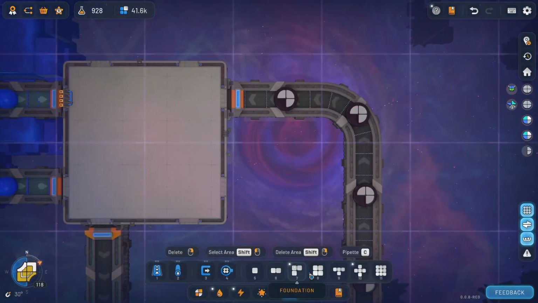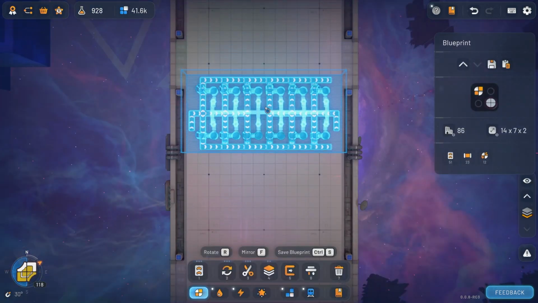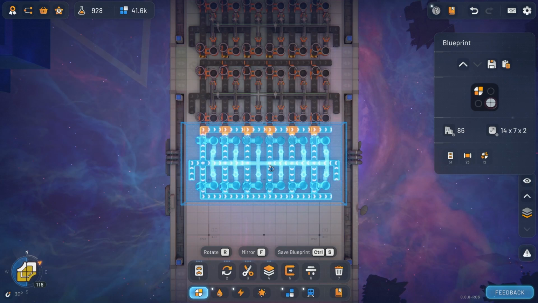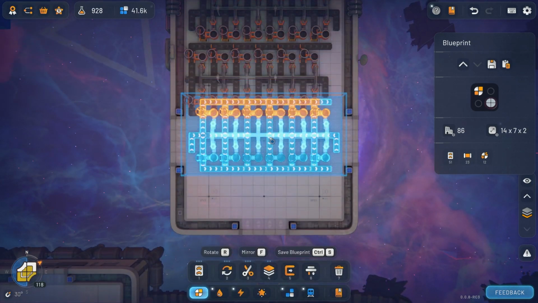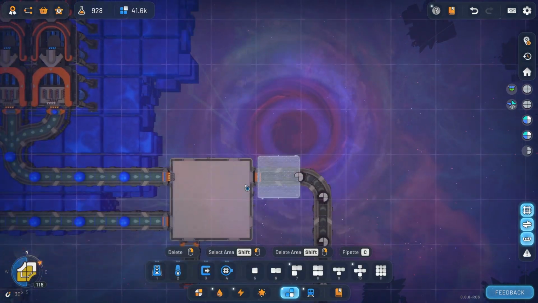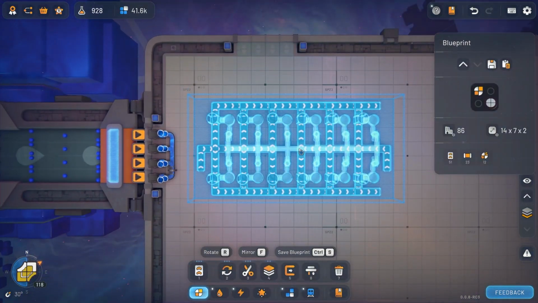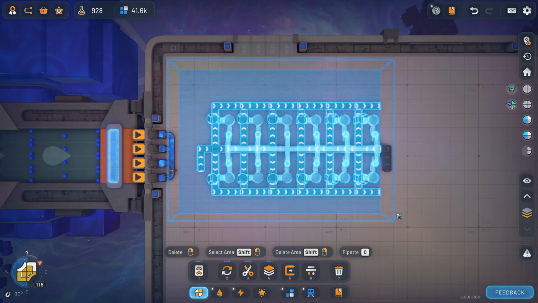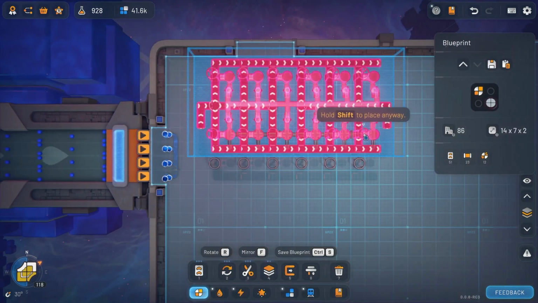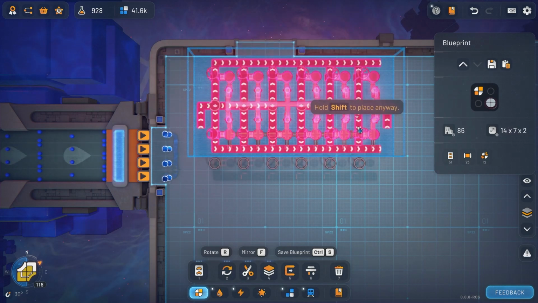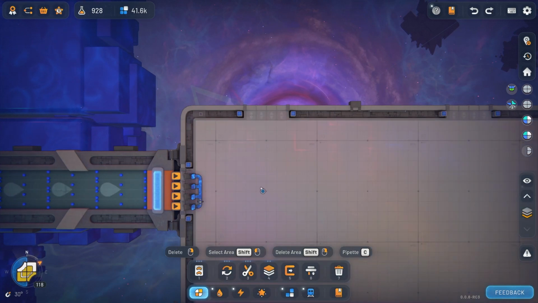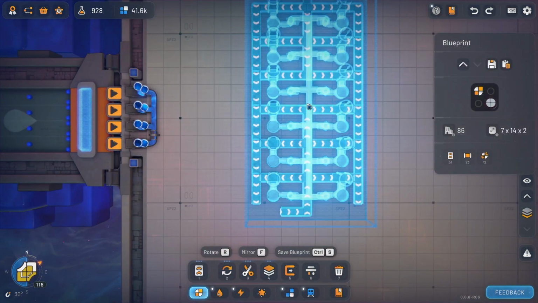Let's see if this design now fits on a 2x1. I don't think so. 1, 2, even if they share an output lane, let's say 3, 4, 5. There ain't no way, guys. There ain't no way you're fitting this crystal maker onto a 2x1. I don't think so. If you guys can figure out how to do it, oh man, you'd have to do something like this and then have this design upstairs stacked on top of itself somehow, like here. Oh, I don't know, guys. You guys can figure that one out. I think I'll leave that as homework for you guys to do, and I will just stick with this design.